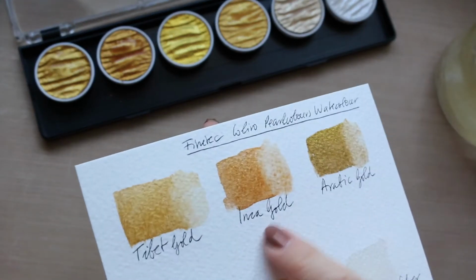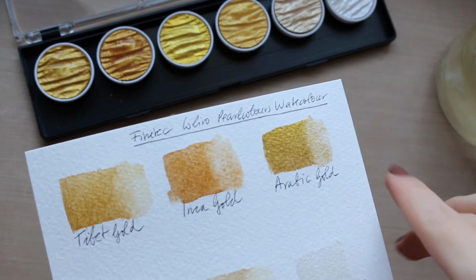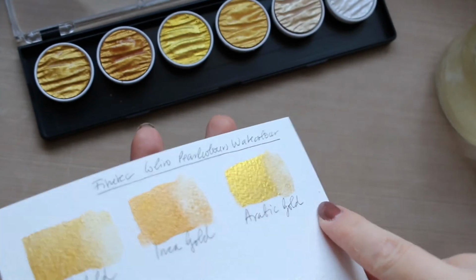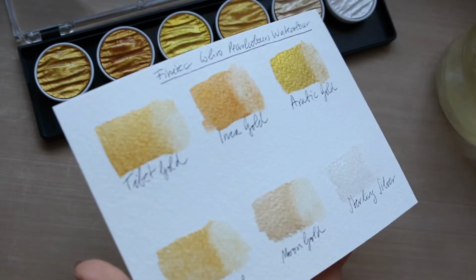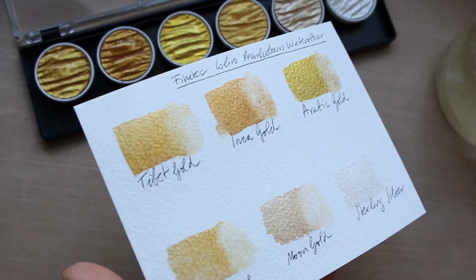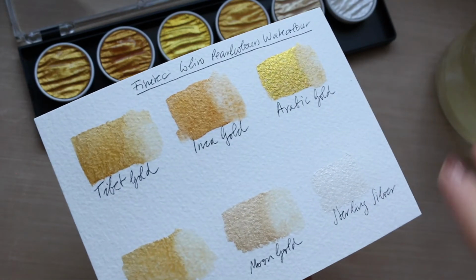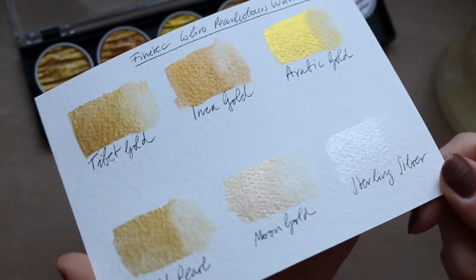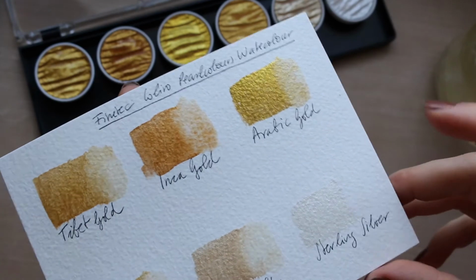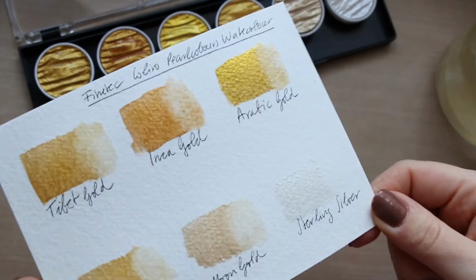For example, this one isn't an orangey gold. This one is a true gold. This one is a super exaggerated, really beautiful yellow gold. This one is a little bit wet, so I can't see the proper end result just yet. It's similar to Tibet Gold, but slightly more on the sheer side. Moon Gold is just beautiful. I can't describe it. It's like a champagne gold actually. And then sterling silver is an icy kind of silvery color.